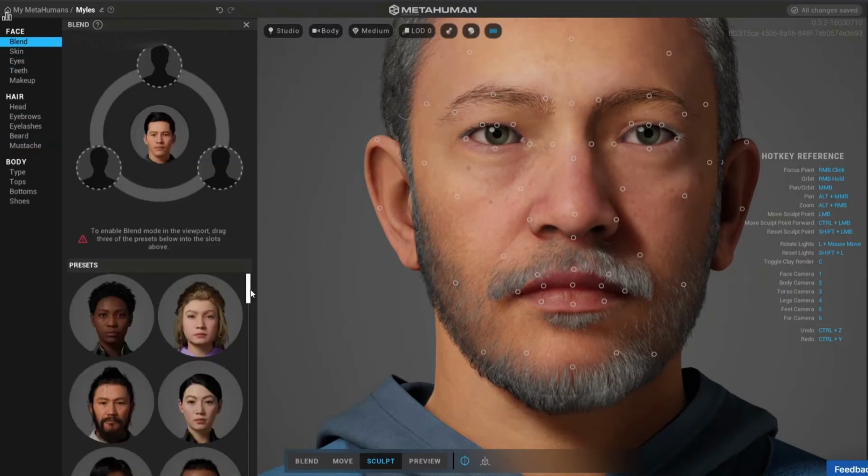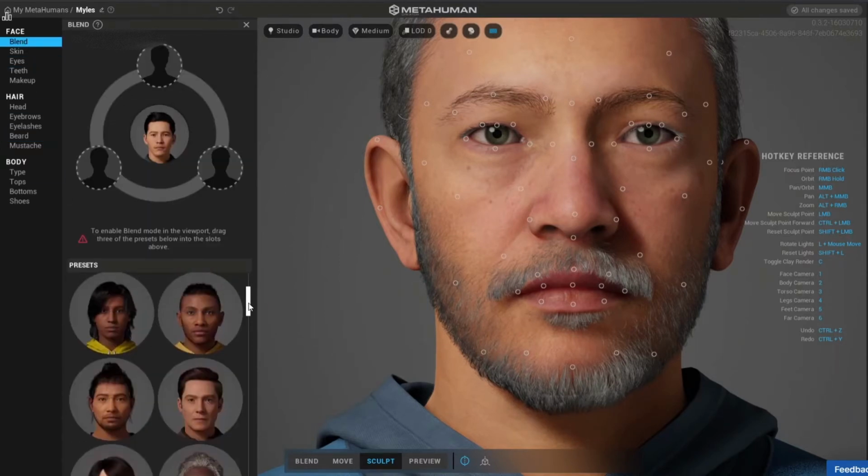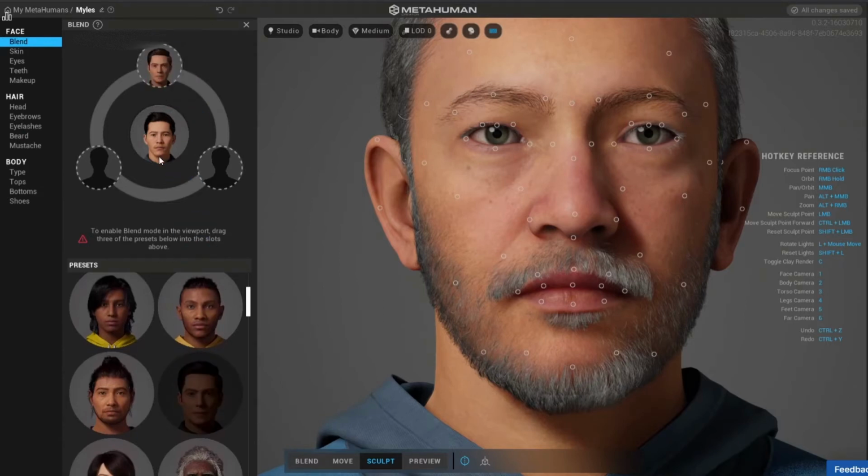Let's actually blend a couple of different characters. We use this one.